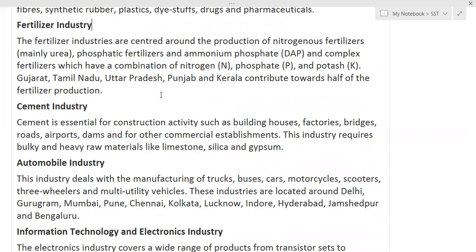Okay, Gujarat. UP is the highest producer of sugarcane, and Gujarat is the second largest, or third maybe. So the waste material that remains after the production and manufacturing of sugar is used by chemical factories for making fertilizer, and it is rich in potash, phosphate, and nitrogen. So it's being used.